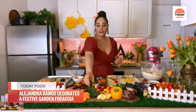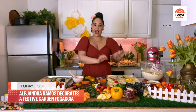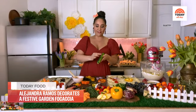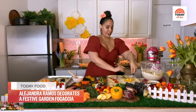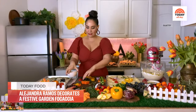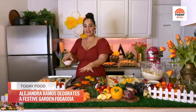One tip is that herbs look gorgeous in it, but if you dip them in water before you add them, even a little bit of lemon juice helps, that keeps them looking prettier longer. One of my favorite things to use is the peel of a zucchini. You can just peel that off, and now you have this great neutral-flavored thing that works as a stem. You can use it in the savory ones and in the sweet ones. Peppers look like natural flowers. And a really smart thing to do is to pull out a cutting board about the same size as your baking pan, and you can lay out your design there.